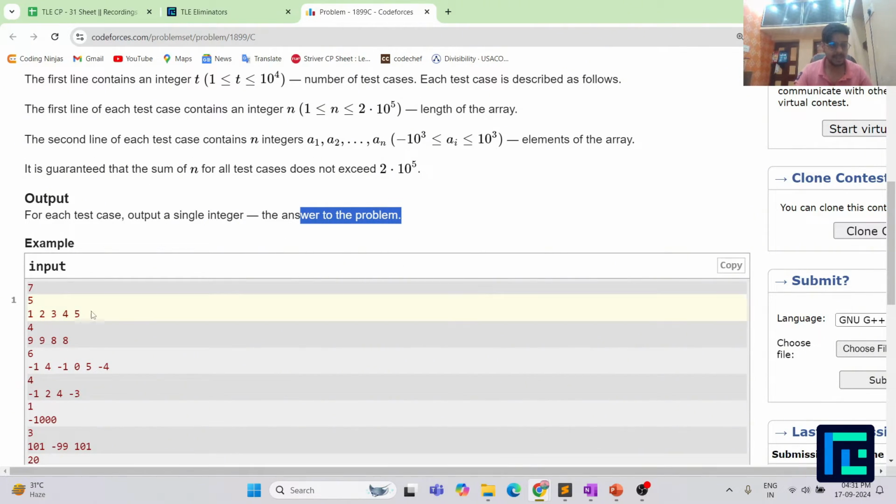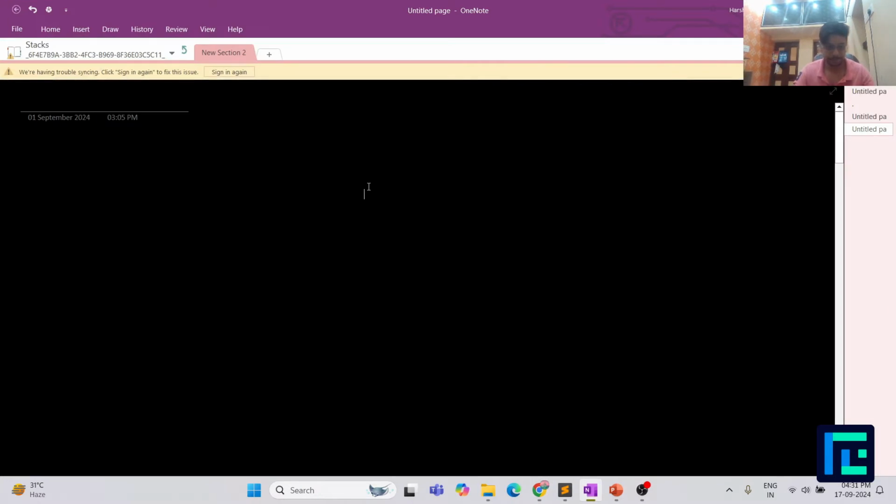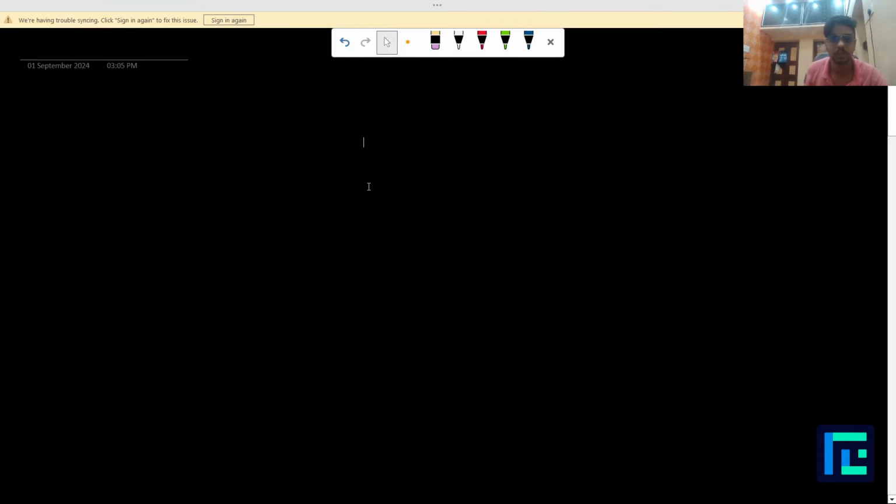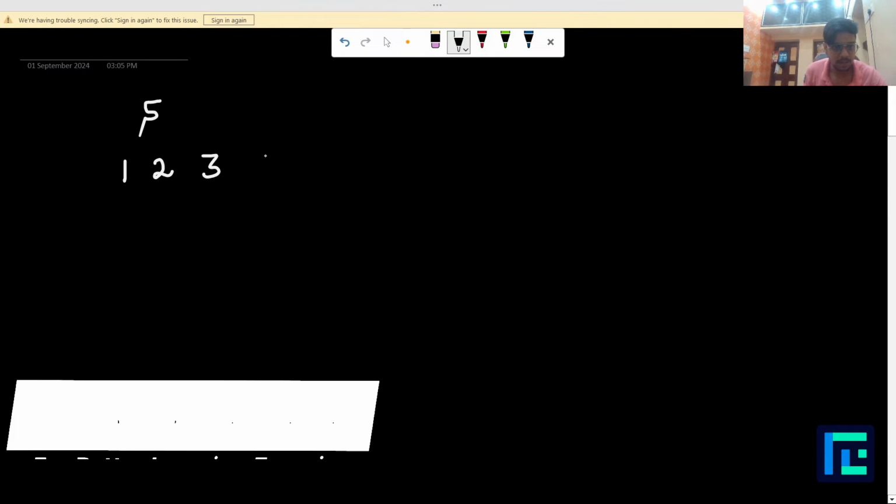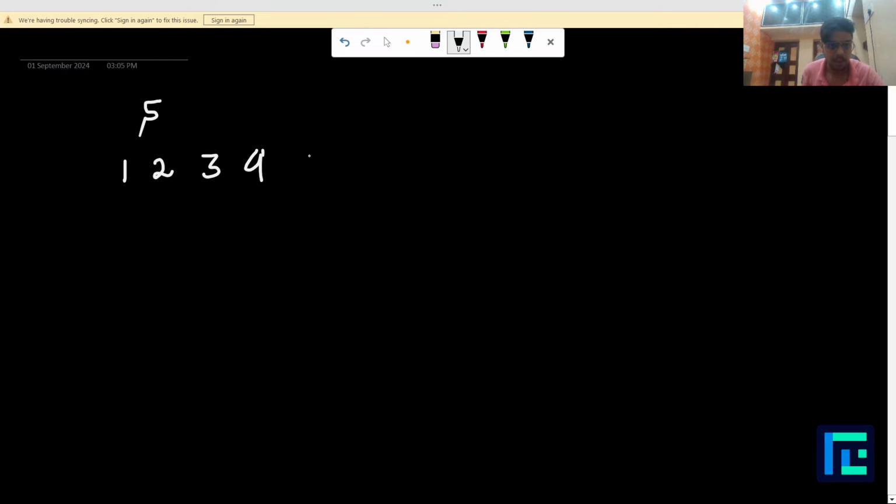So let's understand the problem with the help of one of the test cases. Let's suppose we take up this test case: 5, then 1, 2, 3, 4, 5. The size of the array is 5 and the elements are 1, 2, 3, 4, and 5. Now, we have to choose the subarray with the maximum sum.